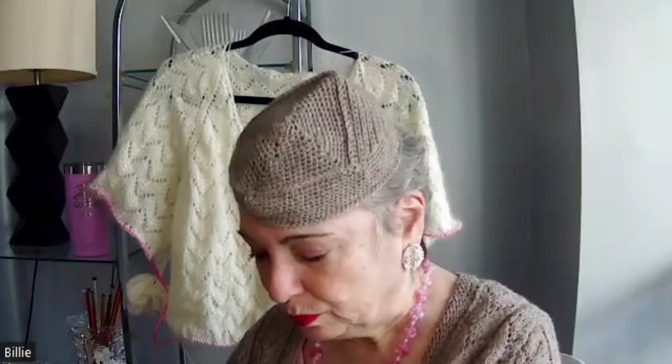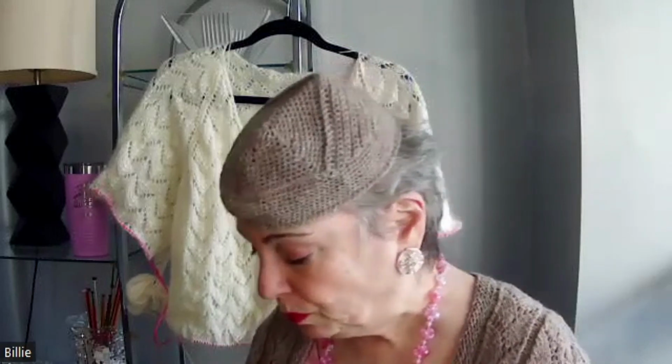And one of the other colors I was able to, in addition to working on the genie with it, I was able to use the leftovers to knit my Spencer, sort of like a pale pink color. And I hope to use some of the other colors on the current project, the Tyrolean cardigan.